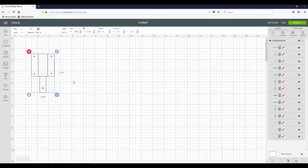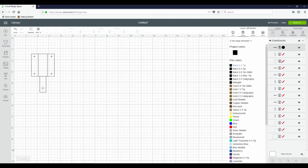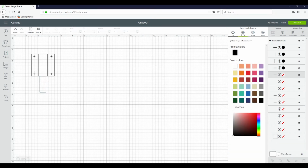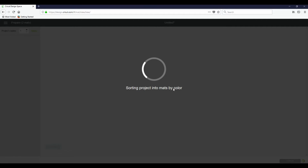So then what would happen to actually print this, once you are connected to your Cricut or your wife's Cricut, have her show you how to set it up, is you'll go to, now, all these right here, I keep pointing with my finger even though you can't see it, all these where it says, that means cut. We don't want to cut. We want to write. So you're going to go and change every single one of these to write, which I'm not going to do because you get the point. But change all those to write. Leave it at the 0.3 tip. Make it.